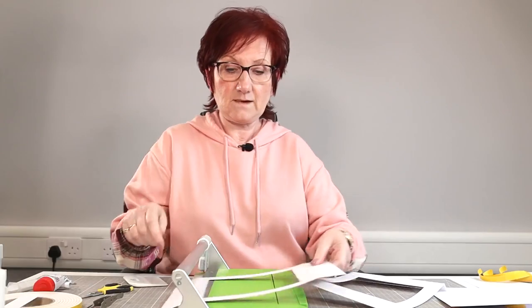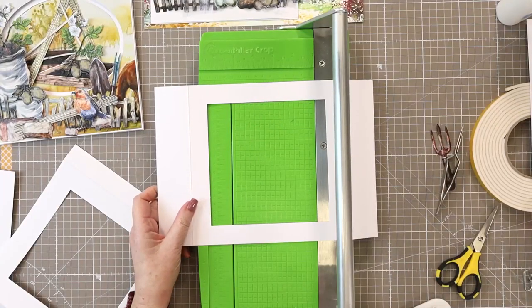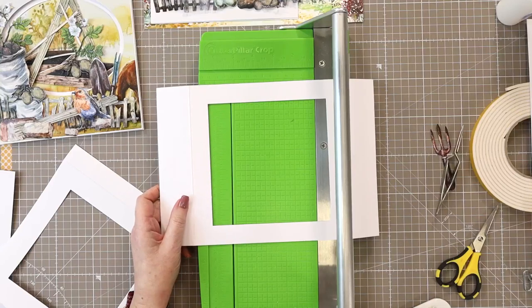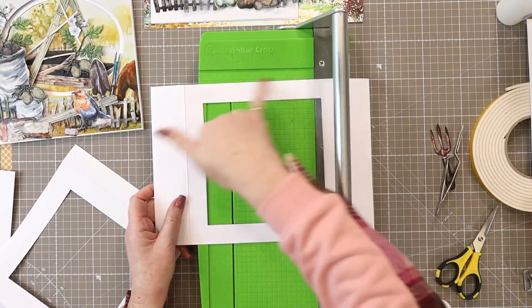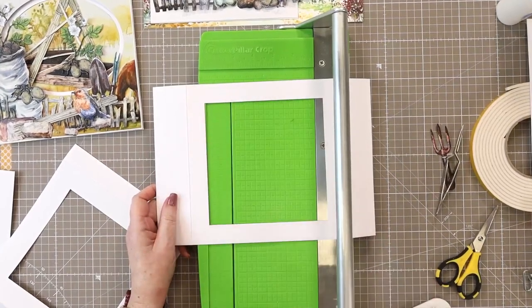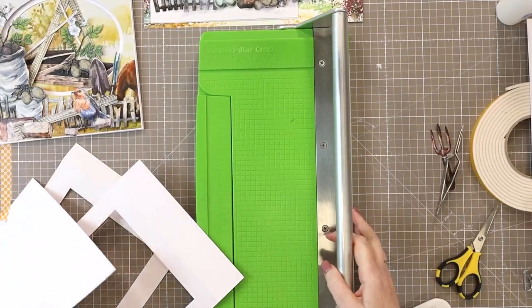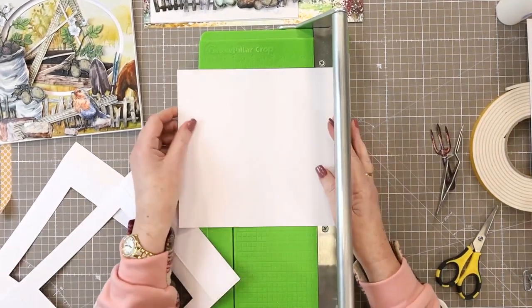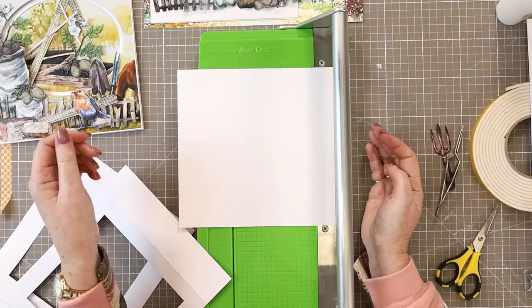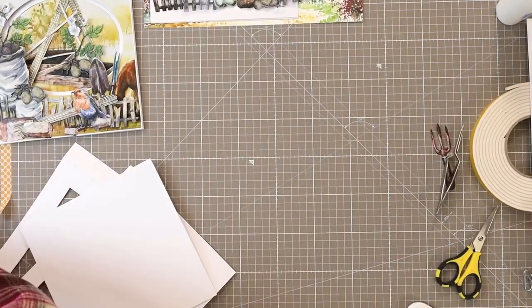I then measured this, and it was 7 7/8 by 8 1/8. I'm not sure what that is in millimetres, but it's the distance of your viewfinder plus about an inch all the way around. Okay, so I've got my two pieces. So I measured that, and then I cut a piece of card, just a white card, the same size, because that's going to become the back of my card. Right, so let's have a look at this.